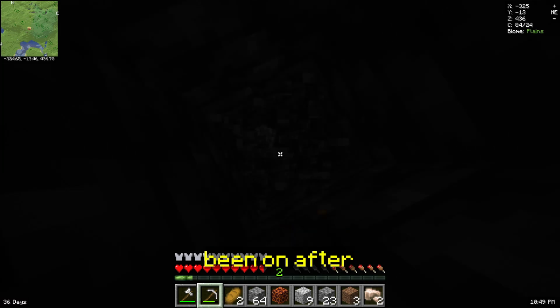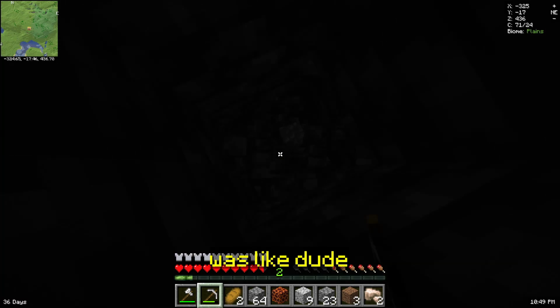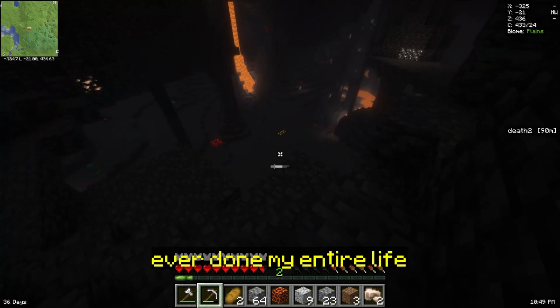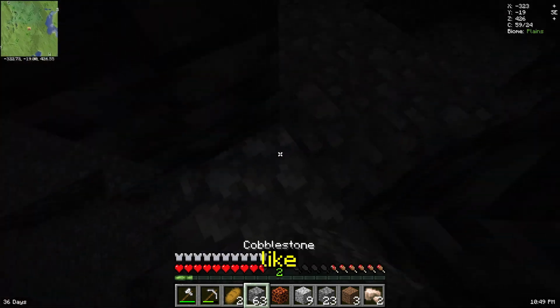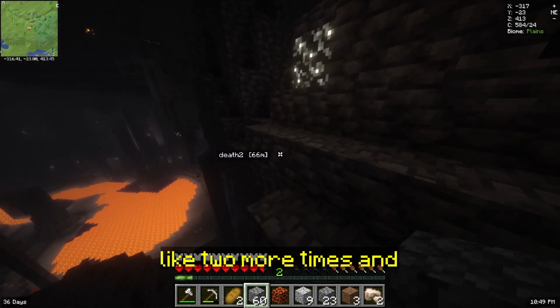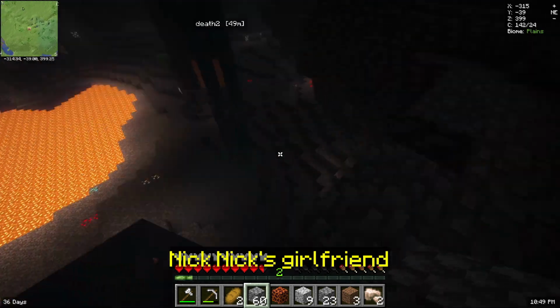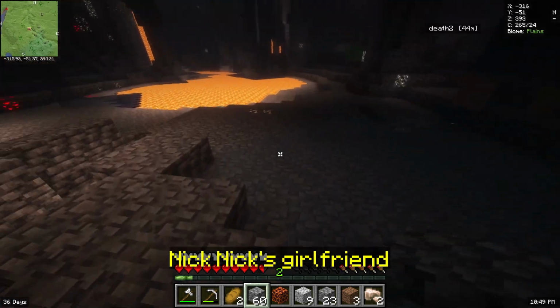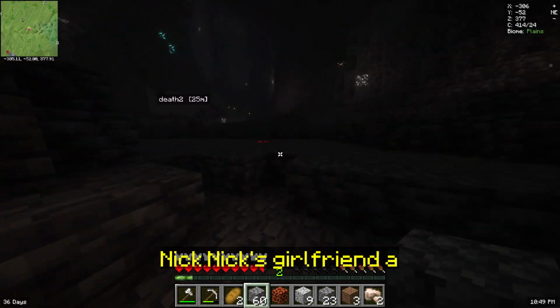After getting off of it, I literally felt like I was a new man. I was like, dude, guys, this is the coolest thing I've ever done in my entire life. Please let's do it 100 more times. And they're like, sure. So we rode it two more times. And Nick's girlfriend, Kyle, she was done. She's like, guys, I can't do it again. Y'all can do another ride, right? So we're walking around. We do the boat again, a couple more times, actually.